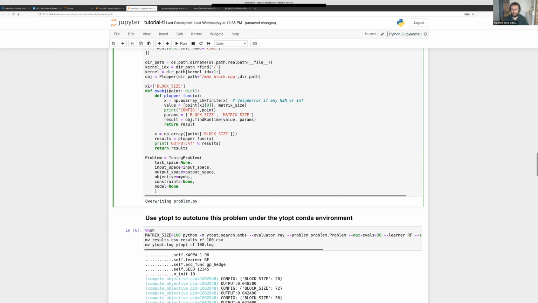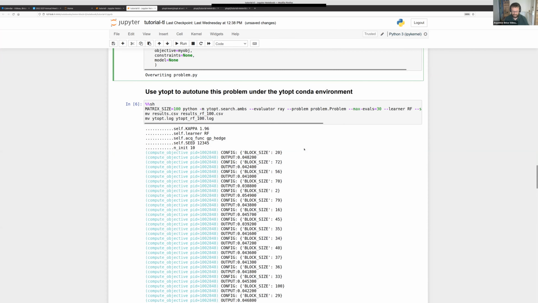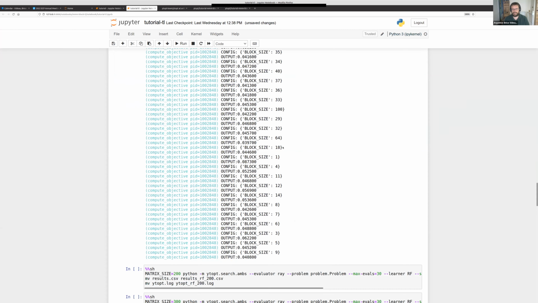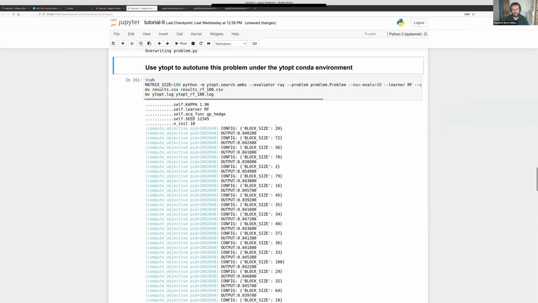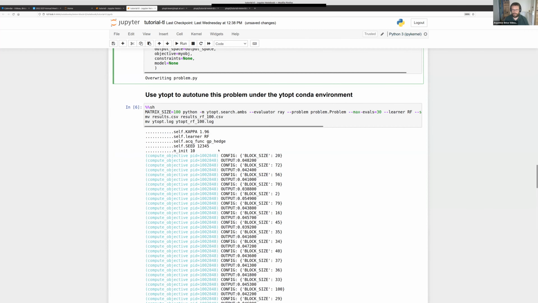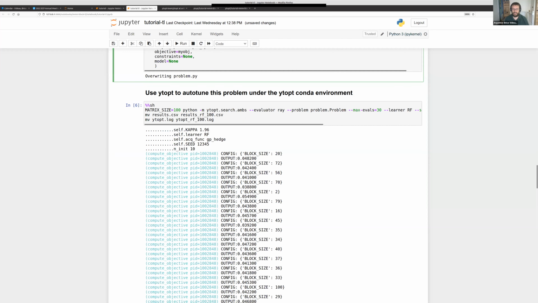So here are all the values that we have tested for the first matrix size. As you can see in the script, the seed is fixed. So the first values we will be testing for the different matrices will be the same, because these are the initial values for our random forest learning process.